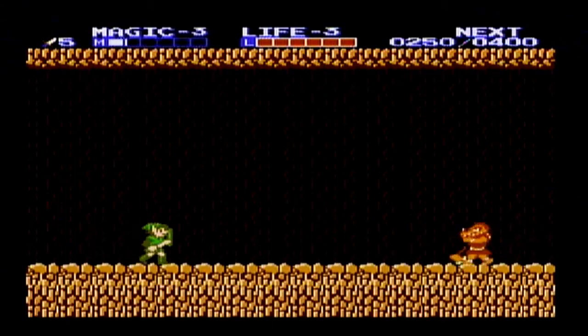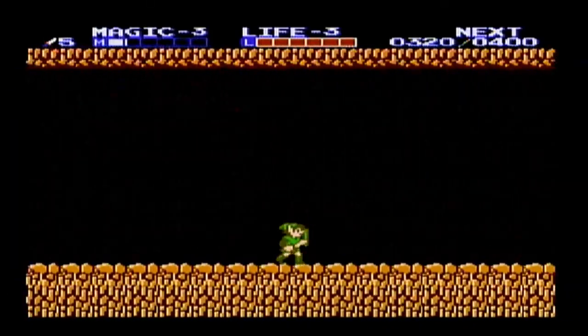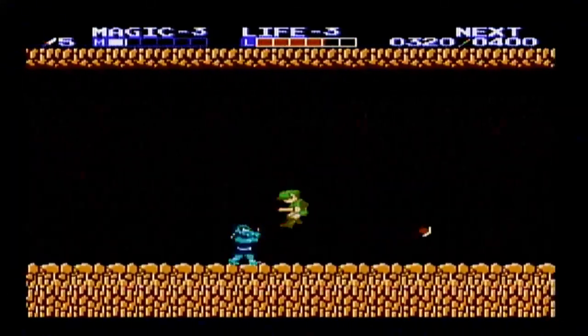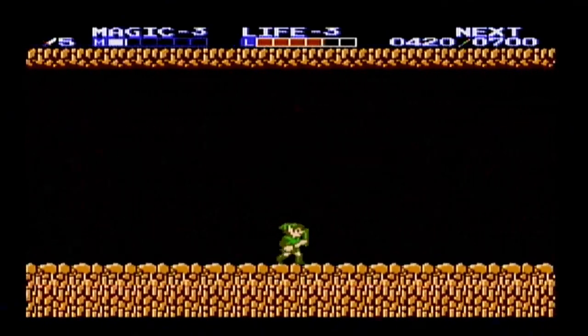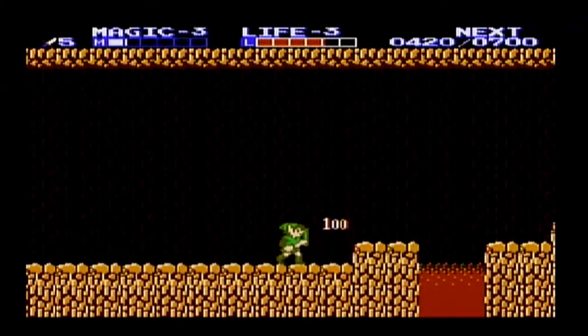So, alright, we got more of these enemies. But let's see. Ooh, the downstab works pretty effectively against them. Downstab doesn't work on all enemies. Like those iron knuckles, those armored knights, they have an armored helmet, so you're not going to be able to hurt them when you hit their helmet. Can't give them concussions in this game.